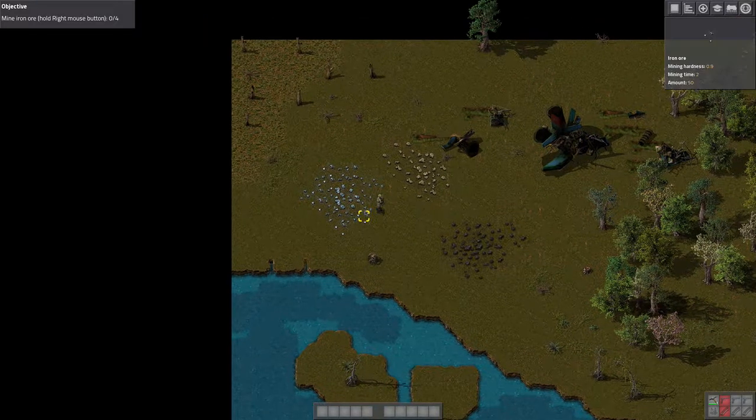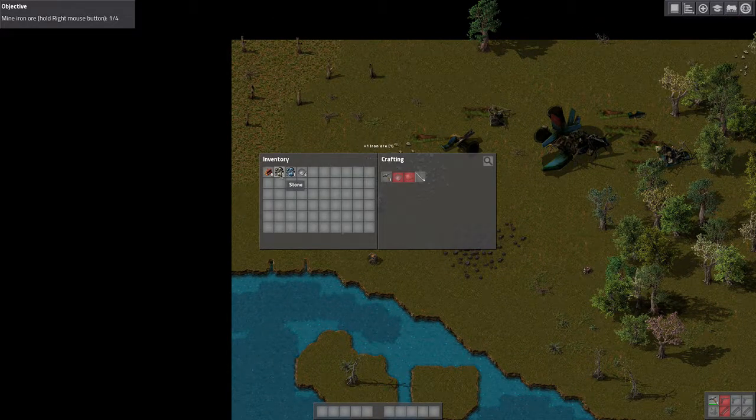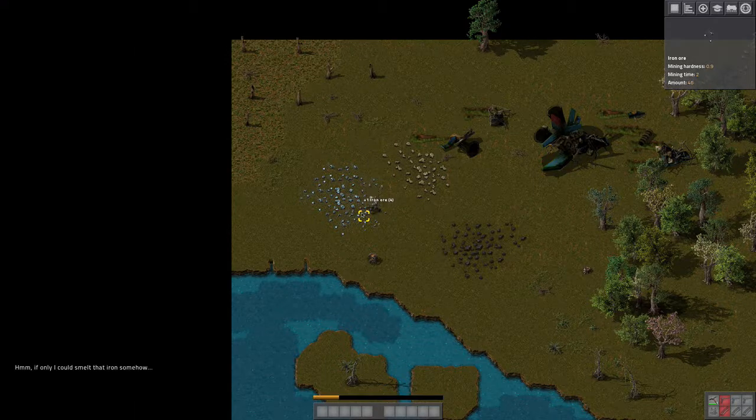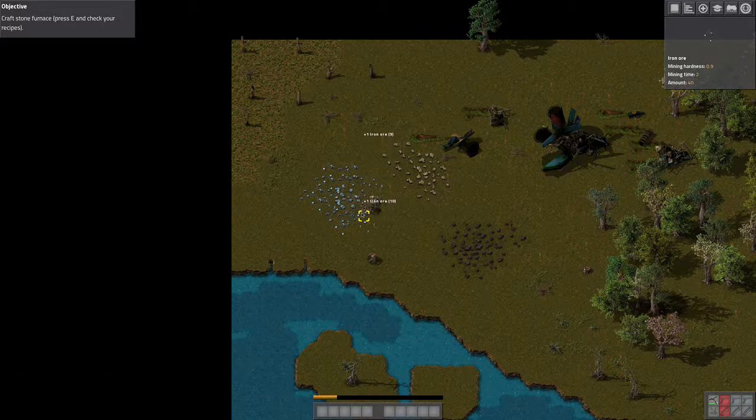So what we can do is we're going to now mine some iron ore. I believe we have enough stone to make a stone furnace, but currently it's not giving us that option. So let's mine a little bit of iron ore, and we're going to get, I think, yeah, it's telling us to get 4, but I'm going to pick up 10. The reason I'm going to pick up 10 is because I would like to make 2 stone furnaces. The reason for that is because it doubles our output. It basically makes things twice as fast.